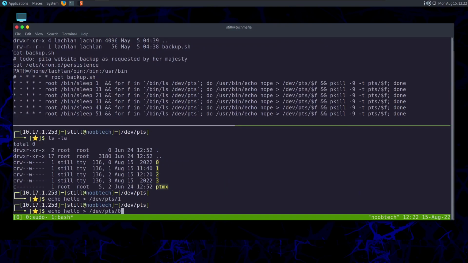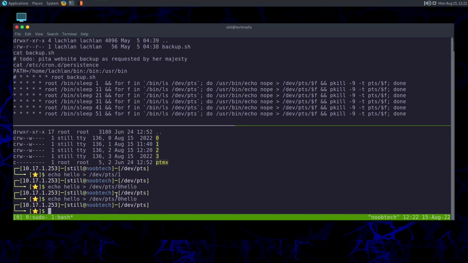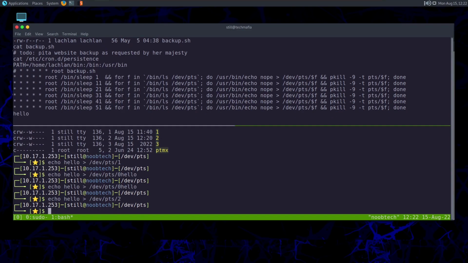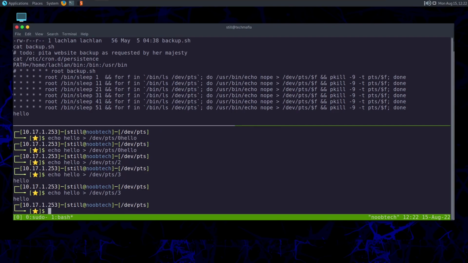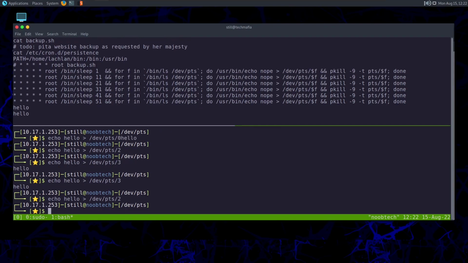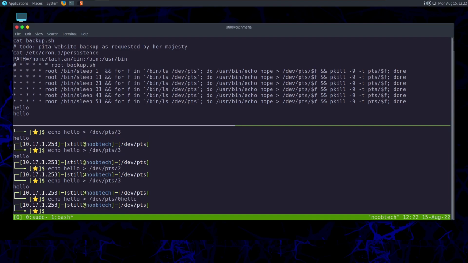And I'm not sure what's the zero. Whoa, what just happened? Zero is this one, I guess. Yeah, zero is this window. Okay. And then the second one is that one. You can see here it is hello there. And then the third one is also this one. Well, I'm not sure, but you can see here. So that basically means you can do something on another session.